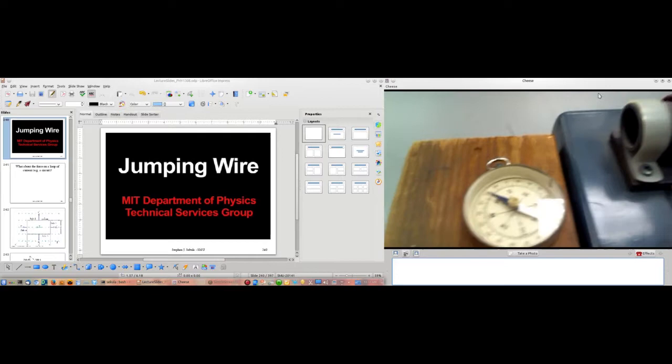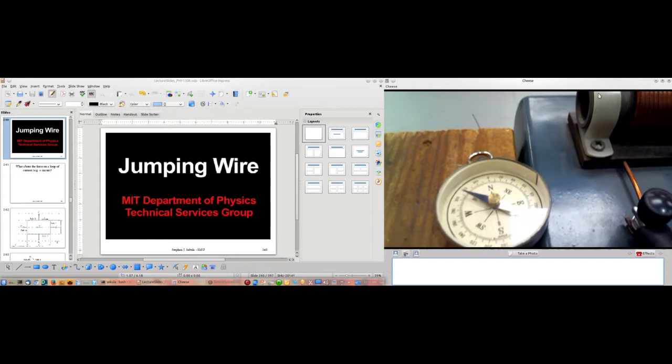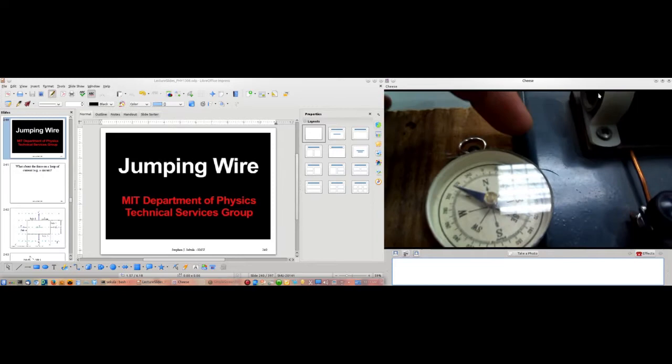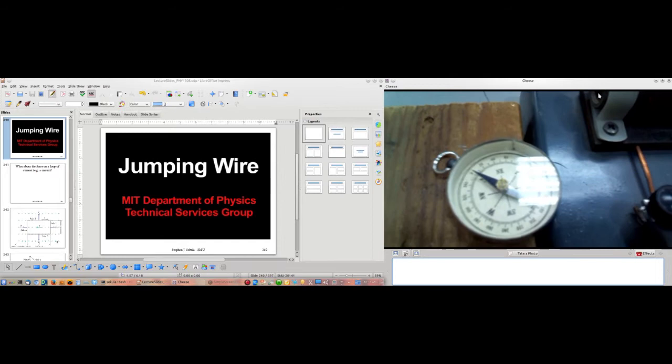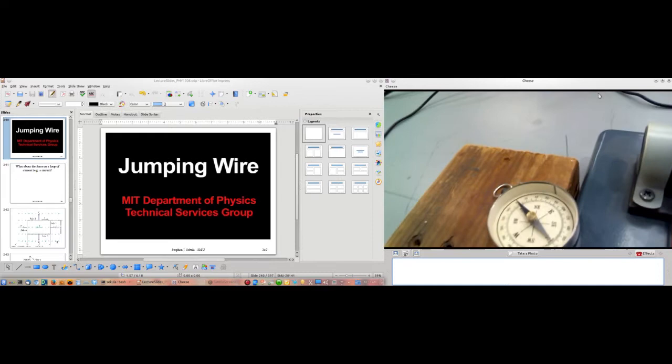All right, so if I let that settle for a second, you'll see that it points in the direction that north is supposed to be. So let me line up N on the compass, roughly, if I can. Okay, so now we know which way is east and south and west and so forth, okay? So there we go, and get the reflection off this. I'm going to kill the lights. So brace yourselves. Okay, a little easier to see now.